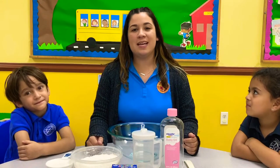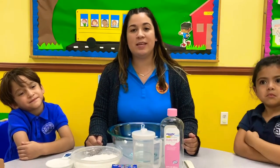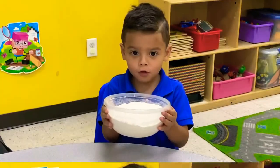Today we will be doing a science experiment called cloud dough, also known as moon sand. The materials you will need are a spatula, maybe oil, flour, and a bowl.